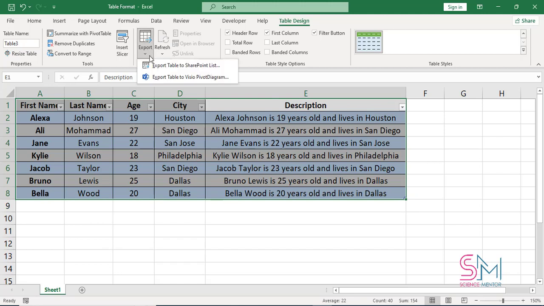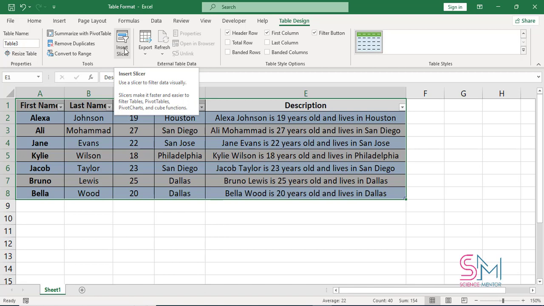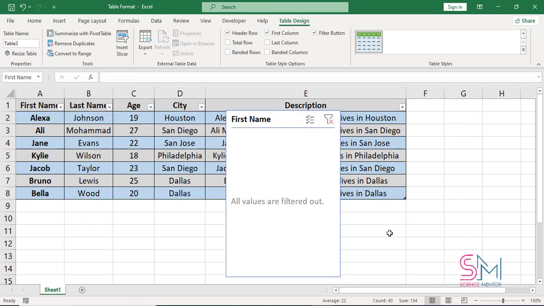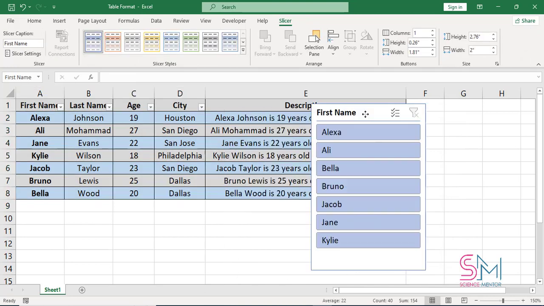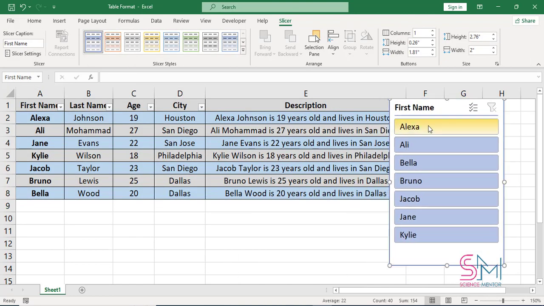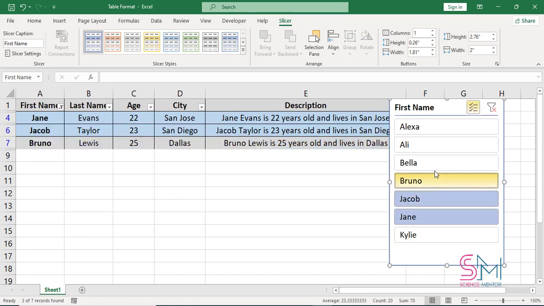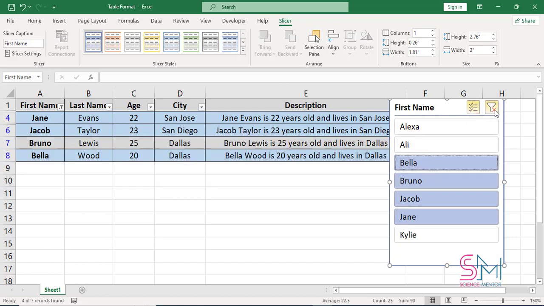You can export data from a table to a shareable list. Also, slicers provide buttons that you can click to filter tables or pivot tables. In addition to quick filtering, slicers also indicate the current filtering state, which makes it easy to understand what exactly is currently displayed. A slicer will be created for every field that you selected. Clicking any of the slicer buttons will automatically apply that filter to the linked table.